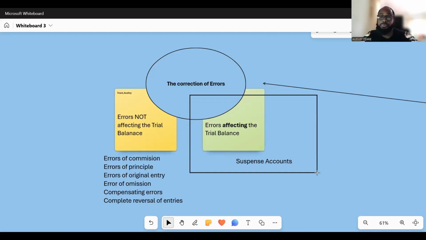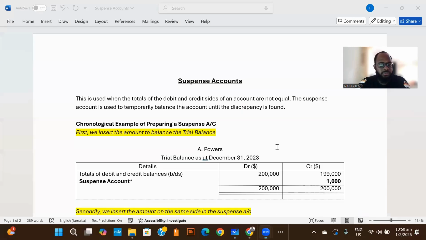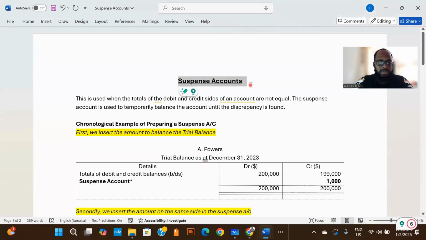Of course, we could have put a different total on the credit side at the time of entering the information as opposed to what we placed on the debit side. So we might put 103 on one side and 130 on the other. Those are three ways that we can have a difference, the errors affecting the trial balance. So let's look at this now. All right, so here goes. We'll use the suspense account whenever we have that problem.